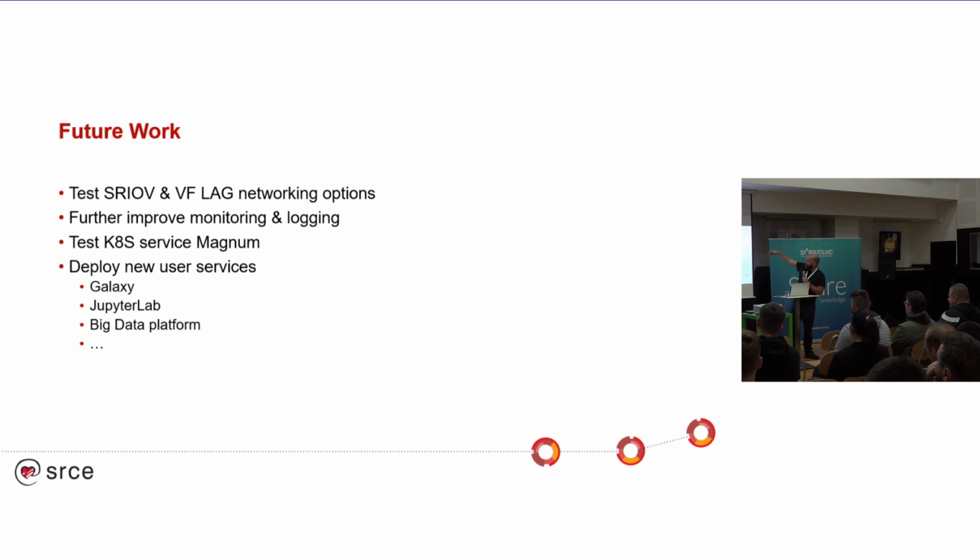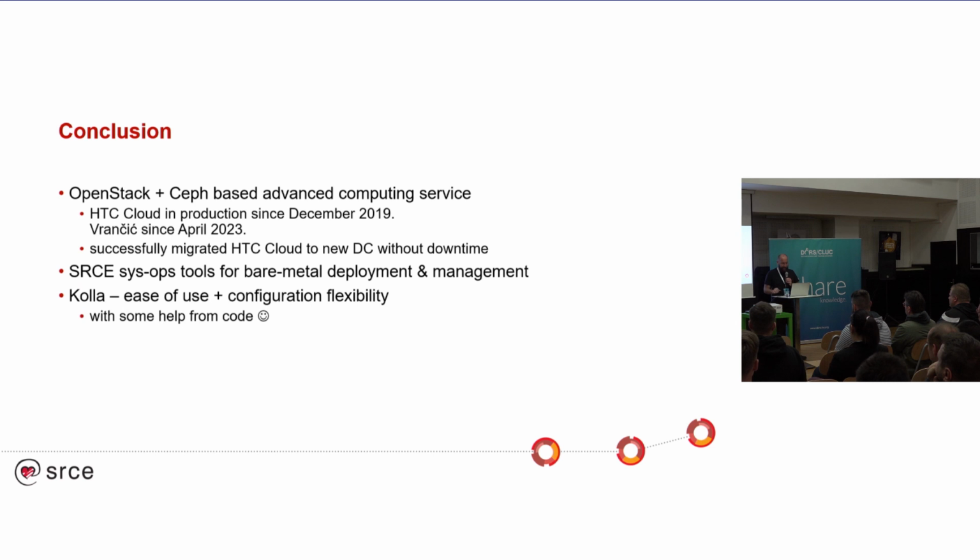We're going to improve the monitoring. Right now, Kolla comes with OpenSearch and Prometheus, which brings you similar things to what you've seen in the presentation before. So you get Grafana and dashboards and so on. That's all very nice. We also monitor the hypervisors with our in-house solution. And then we need to deploy new user services. Because our users are scientists and researchers, we do not really expect that they'll play too much with OpenStack. We just need to deploy something for them, and then they will play with that.